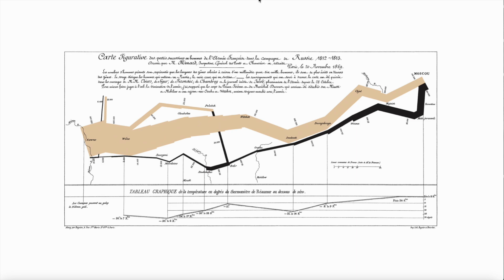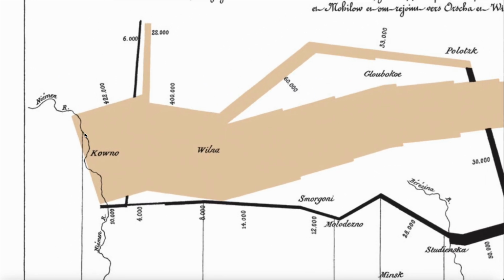in 1812 to 1813. And if you take a second to look at this, you'll see that the core of this is a map. On the left-hand side, you can see a river here, you can see some rivers that get crossed here, and you can see Moscow in the east here. And this is a map of Napoleon's armies, and the size of the line represents the size of the army. So if you look a little closer, you can see at the beginning of the march, we had a little over 400,000 people marching.